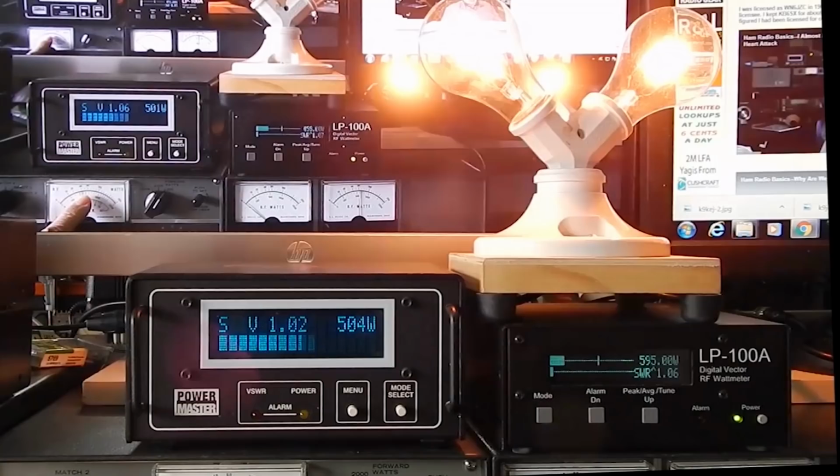The analog meters for complex waveforms, in the SSB mode, speaking into the microphone, were typically showing about 10% of what the peak power probably was. In this freeze frame, the two analog meters are indicating about 50 to 60 watts. The digital meters are indicating 500 to 600 watts. Key down single tone, there were some differences, and I'll explain that in just a bit. With the two-tone oscillator, where I keyed it for a long period of time, just as a rule of thumb, they're probably going to indicate about 70% of the peak power.